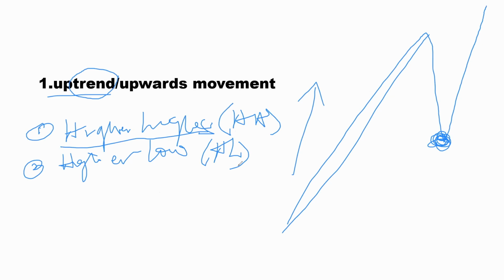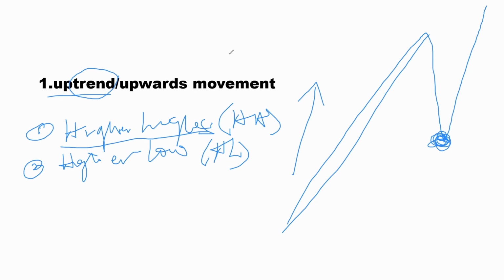So the moment you start spotting higher highs in the market, the price is moving upwards, right? So this is the very first type of market movement that you have to be able to identify before you even do anything in the market. You have to identify what direction we are in, what movement the market is making, so that you can join it, right? So let's go to the second one.